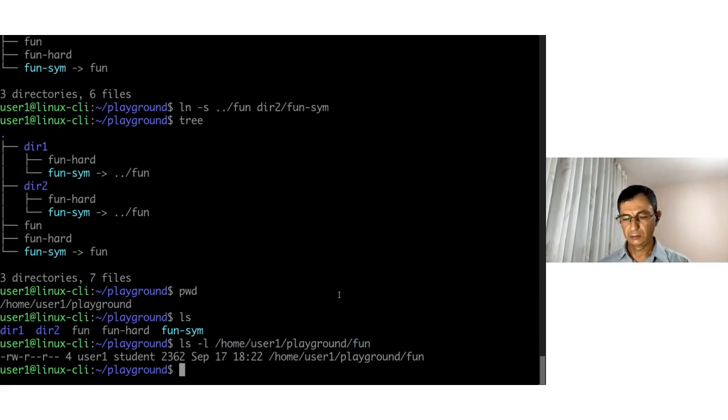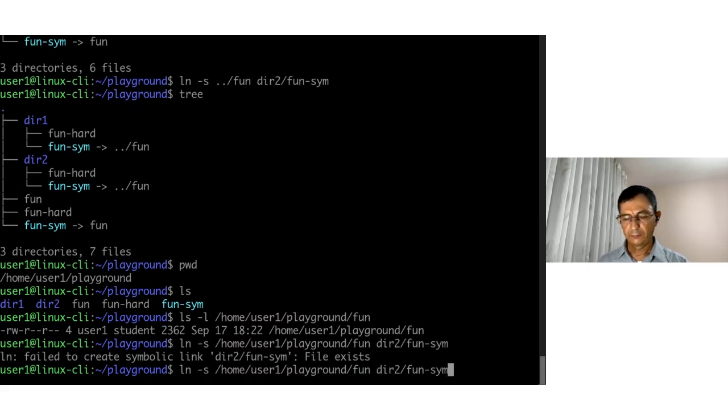Now we can use the full path or the absolute path to tell how to reach this file. Home, user1, playground, fun. File exists. Okay, let me add the option -f for force.